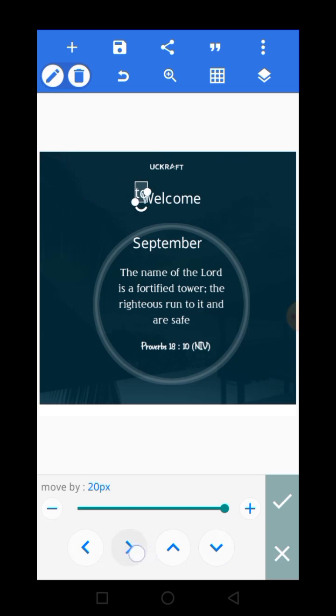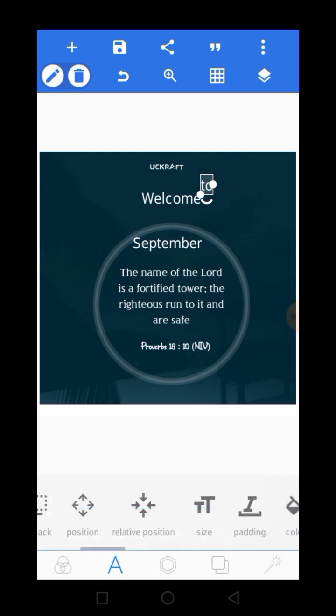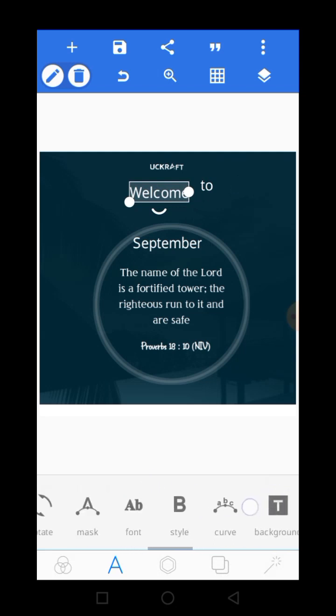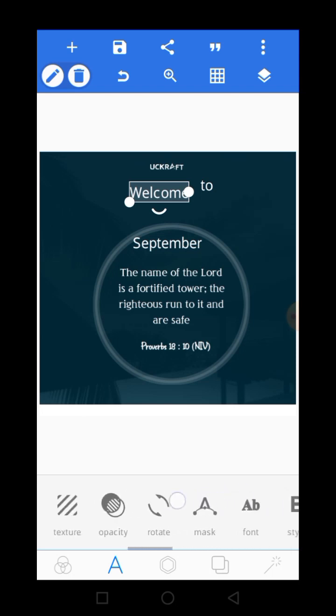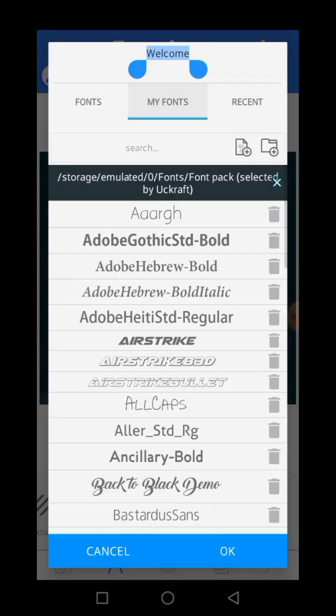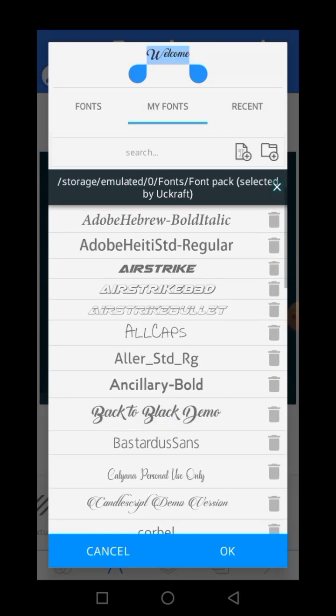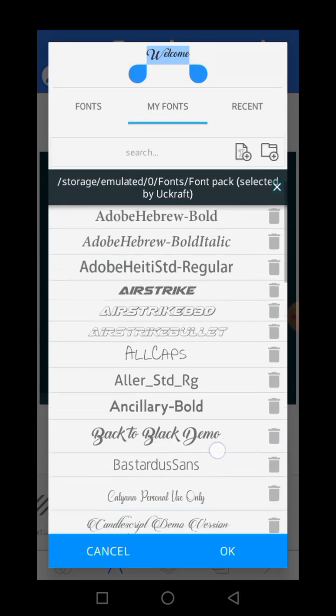Alright. Hope you guys are following. You see, I'm using those arrow keys to move because it's misbehaving. I work on welcome, the font especially, and size as the case may be. So I go to my font properties. My fonts. I love Ecomoto script demo in this case.